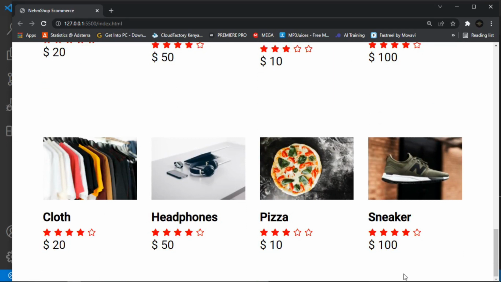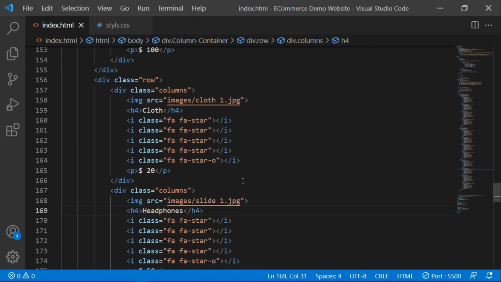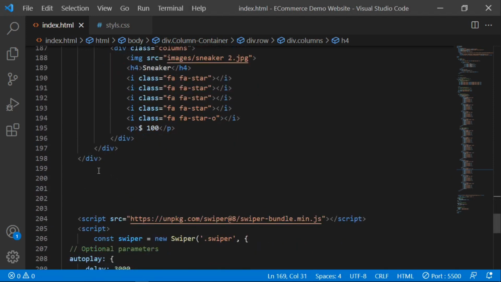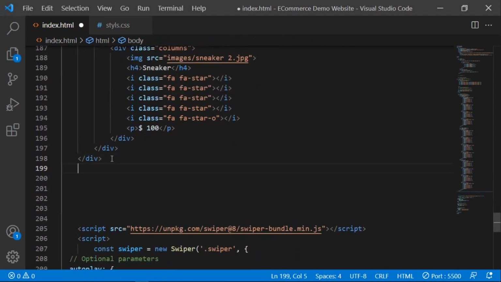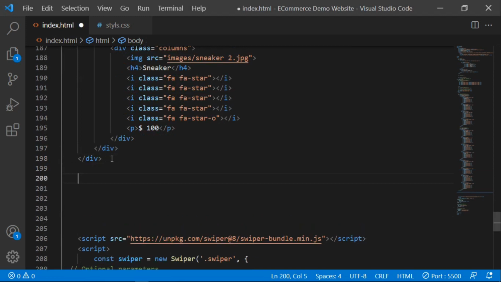Let's create another section for offers. So let's go to our HTML first of all. Just at the end of this div, I'm going to create a comment here. You know the shortcut for creating a comment, just Control plus the slash, and then let me say offers.